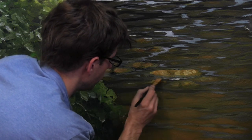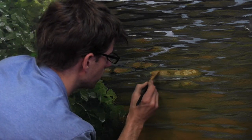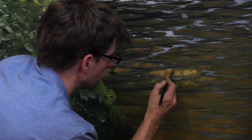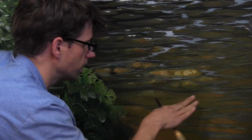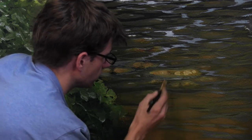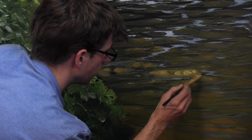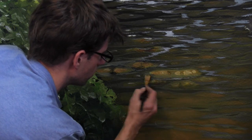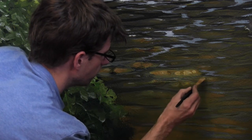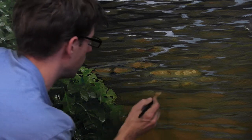Now here's another thing I try to be aware of when I'm painting the faces of waves. Typically the top of one of these little guys is more pointed, it has more of a sharp ridge than this lower part. See, it swoops down, that's the lower part. So in order to make that look, my edges are typically just sharper up here at the top, and then I make a wider gradient. I have more blending here and a wider area of blending near the base, so that it looks like a more gradual transition at the base of that little face, and more of a sudden transition over the top.